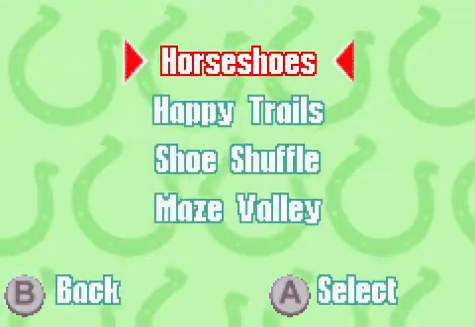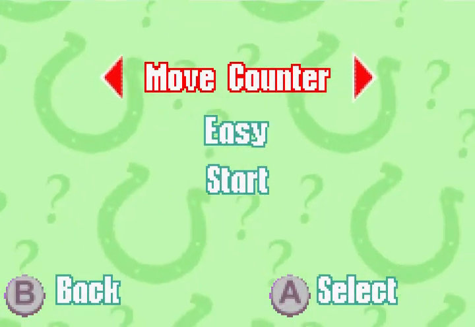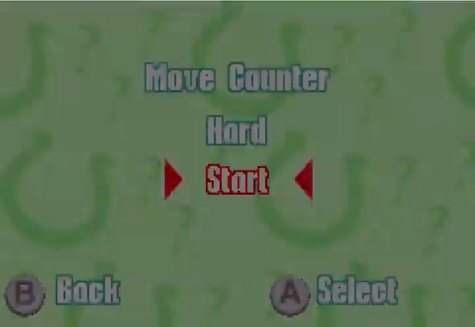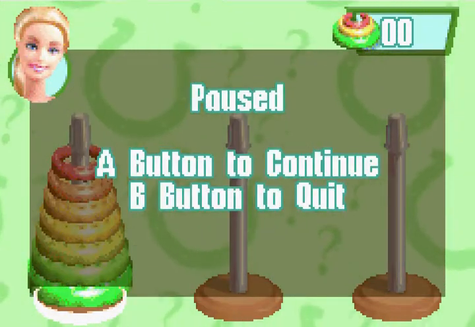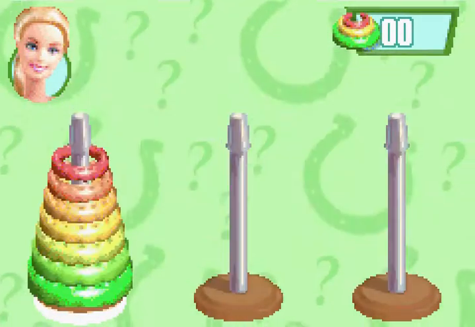So we're saying Barbie Horse Adventures, but what is this really called? It's Barbie Horse Adventures Blue Ribbon Race. Oh, good grief. Nah. Pass. We can't really call it a race. Yes.